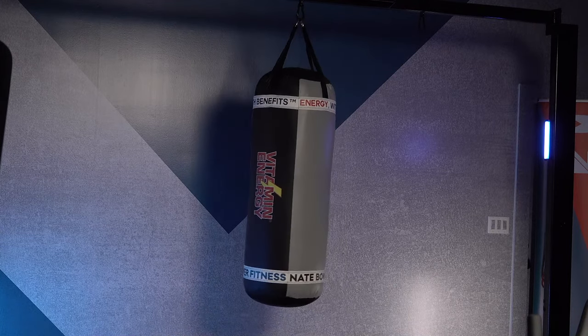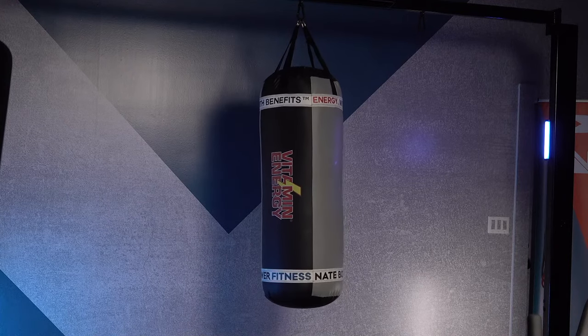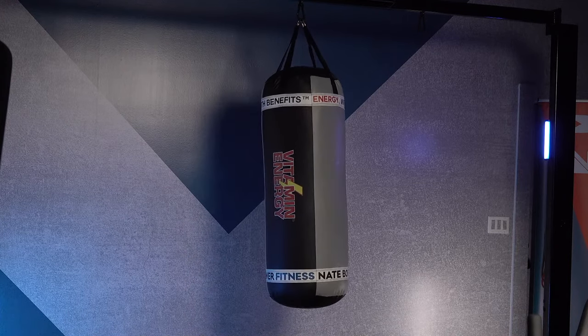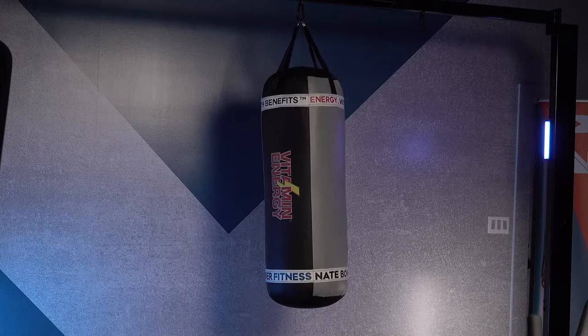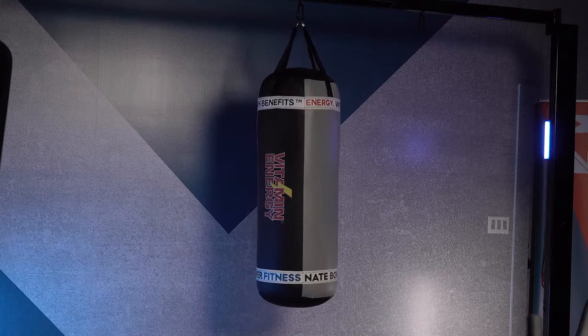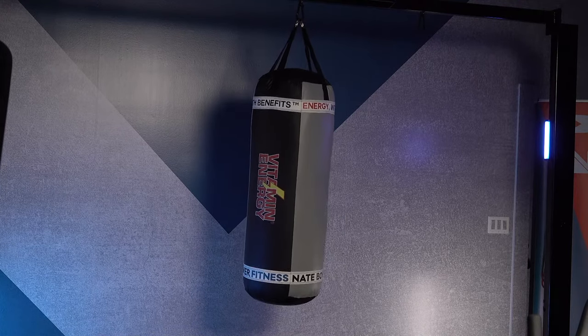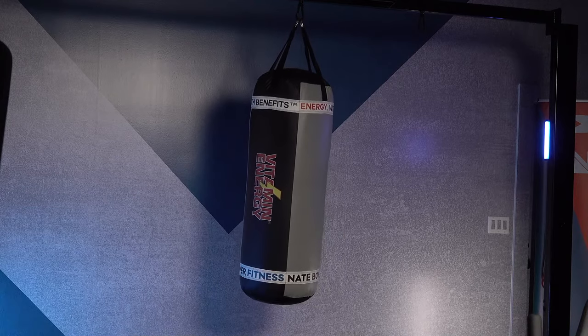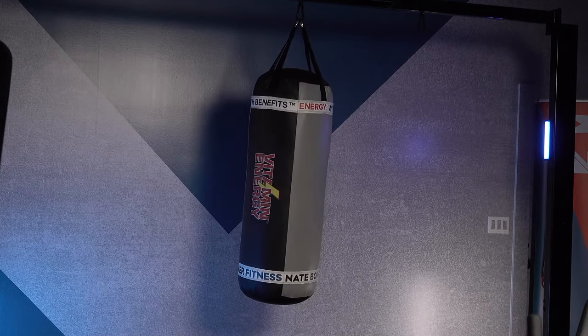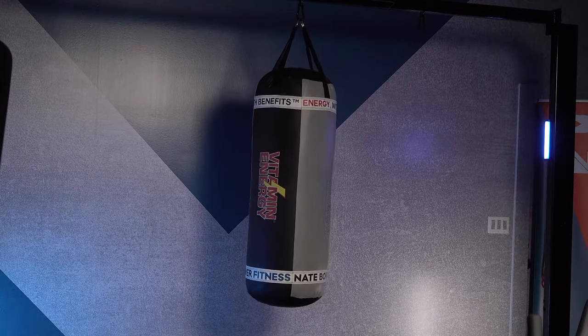Guys, boxing is the best cross training ever for running. Almost all my runners that I train, marathoners, multi-sporters, they work their way up to earn boxing workouts for cross training. So if you don't like running, just do heavy bag conditioning, I'm telling you. Heavy bag work, boxing work, shadow boxing, it's gonna improve your conditioning a lot.